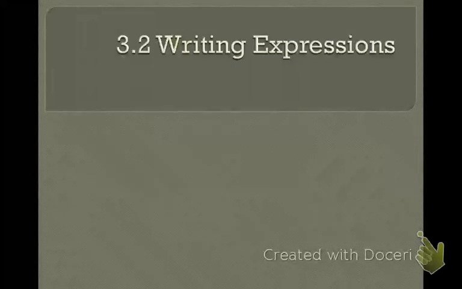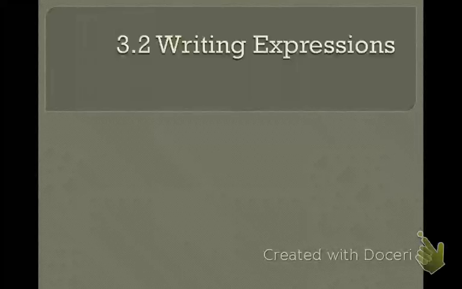So we're starting section 2 of chapter 3, which is writing expressions. We're going to see words or phrases, and we're going to convert the word sentences into mathematical equations. Remember, along the way, you can pause the video. You can rewind if you don't understand something. And if you have a question, write that question in your notebook so that we can go over that tomorrow during class.